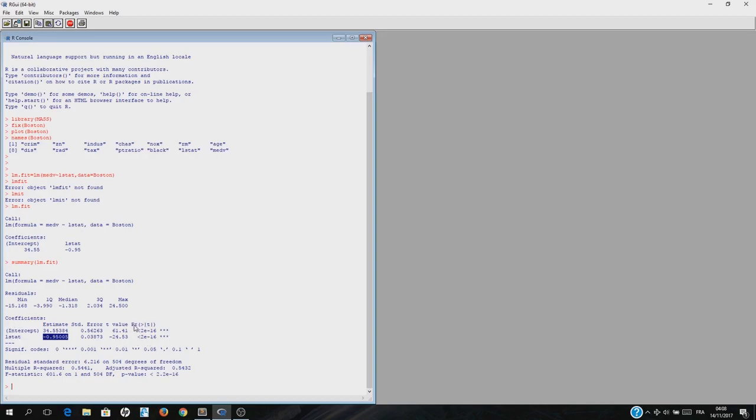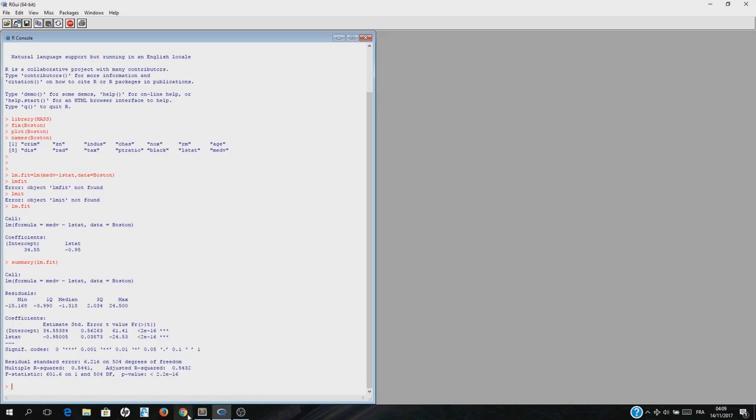One of the most important things in R that you should know is the p-value. This is called the p-value. The p-value is really helpful because it lets us know whether our variable is really important in the model or not. If this p-value is really close to zero, that means it's really important. This variable, for example here lstat, is really important to our linear model. You can see here it's 2 multiplied by 10 to the power of minus 16. That's almost absolute zero, so you can say that it's really important. Both of them, the bias and the lstat variable, are important for our linear model.